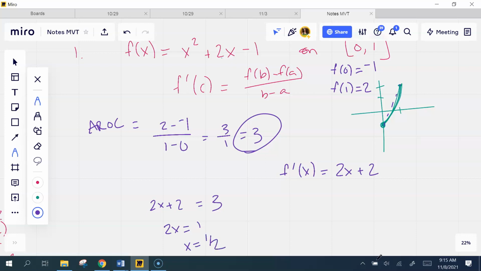So look, at x equals 1/2, here's about 1/2. Here's my point. This tan line has the same slope, and I know my picture is not accurate at all, and I'm really sorry, but that slope is the same. Try to make it look the same, a little closer anyway. The slope of the two endpoints connected is equal to the slope of the tan line at x equals 1/2. Does that make sense? Does that seem a little bit easier?